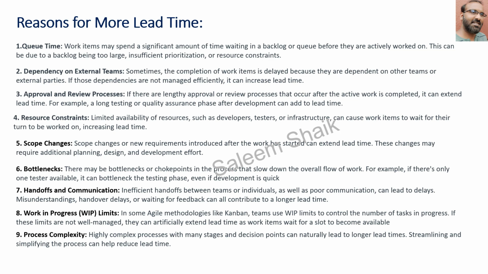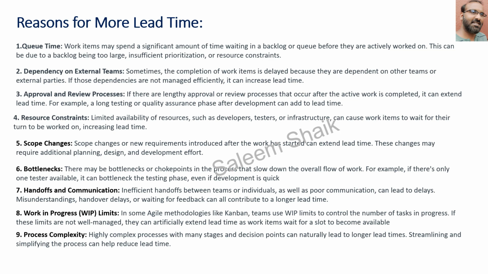Bottlenecks. There may be bottlenecks or checkpoints in the process that slow down the overall flow of the work. For example, if there is only one tester available, it can bottleneck the testing phase, even if the development is quick enough. Handoffs and communications. Inefficient handoff between the teams or individuals, as well as poor communication between the team members, can lead to delays or misunderstandings. Handover delays and waiting for the feedback can all contribute to a longer lead time.